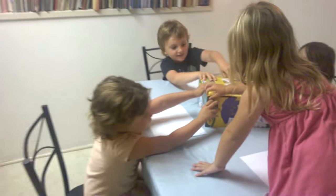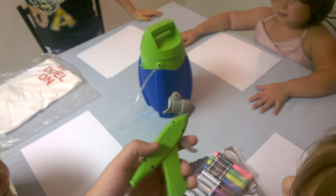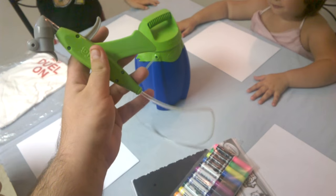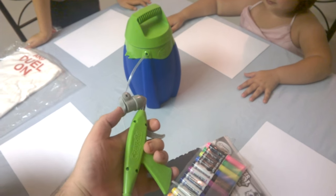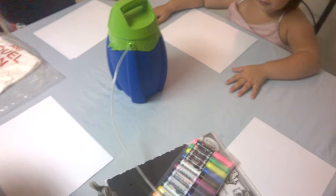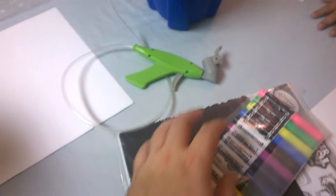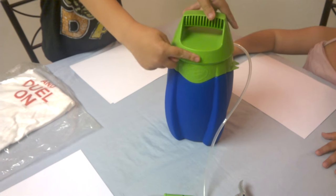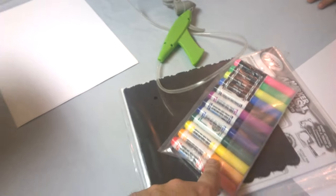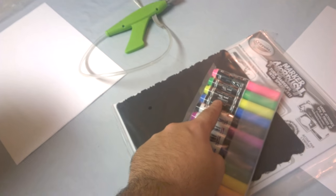Oh wait, I have to take off the tape, guys. So this is what it looks like out of the package. This is the hose right here, and it goes to this little gun. This part pops up! And you put the marker in there, and then you spray the marker onto the paper using this pump. It's supposed to be an airbrush. So these are the markers that you use for paper, and these markers are for fabric.